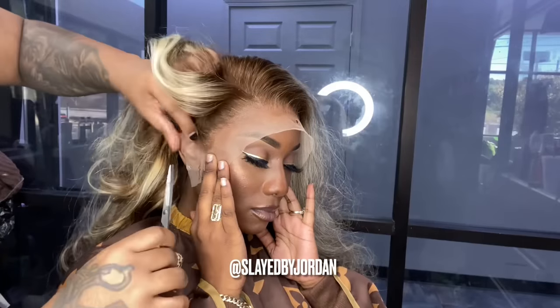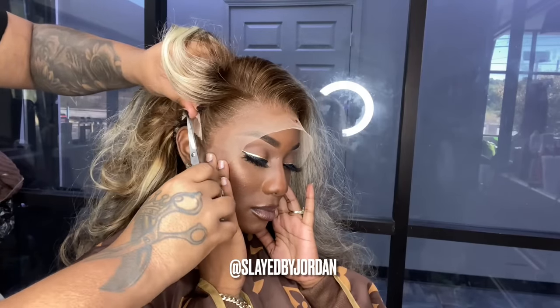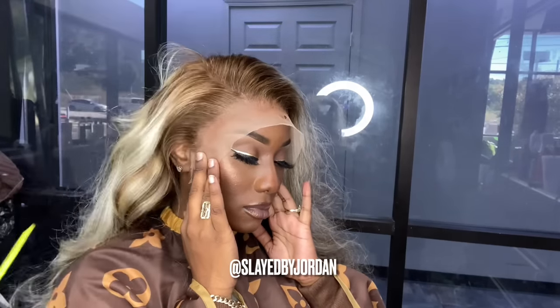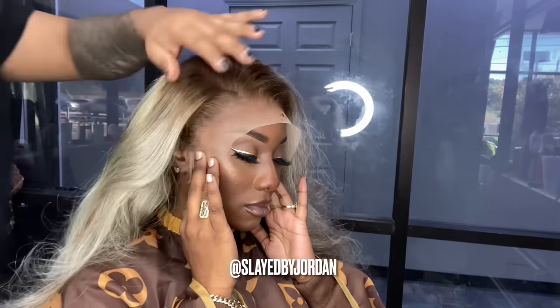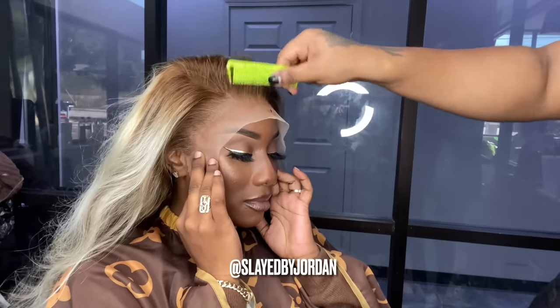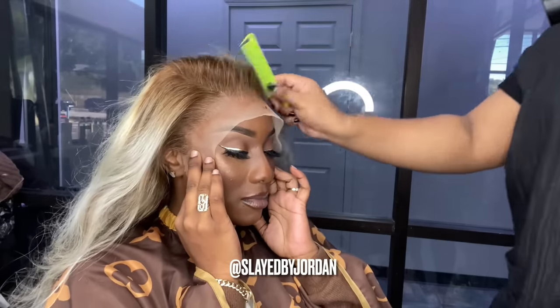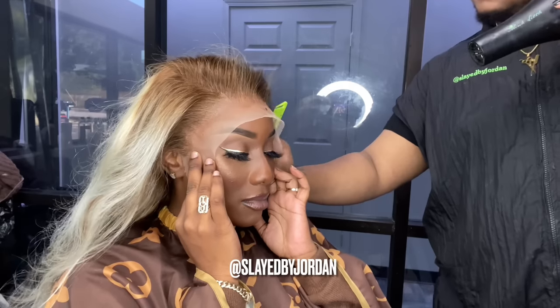Lately, I've been cutting off the ear tabs after I glued the wig down. This is not going to be like my new technique or anything. Sometimes I cut the excess off after I glue it down, sometimes I cut it off before. It just depends on how I'm feeling and my mood. But I did want to add that in there, if y'all caught that.